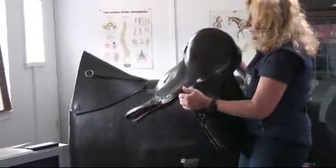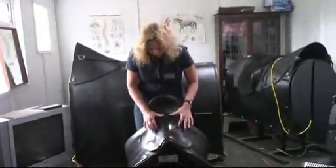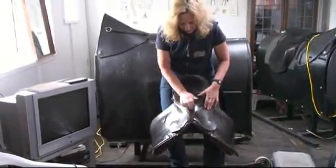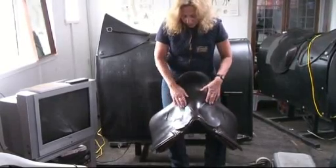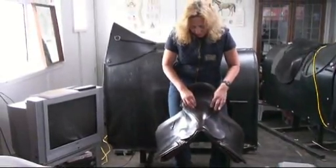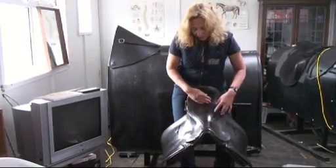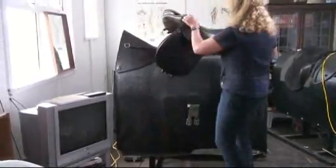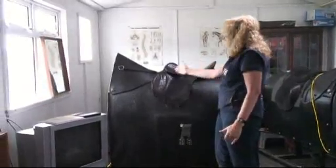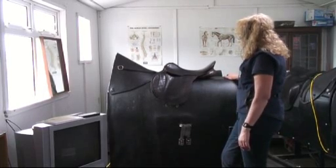Also, if we can just bring this into shot in the camera, you can see that where the rider's seat bones would sit, if this is the deepest, most central part of the saddle, they're going to be on either side of the hard slope of the tree. And consequently, the rider can end up with very sore seat bones and tries to push the seat then back towards the cantle of the saddle in order to avoid the pressure on the seat bones. This then compounds the whole position and makes the rider sit in the seat known as the chair seat, so that the rider's behind is well back on the saddle here and the thigh pulled forward, so that the rider is completely then out of the ear, shoulder, hip, heel line of balance.